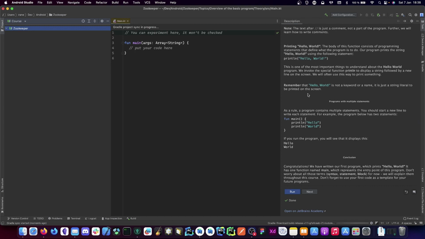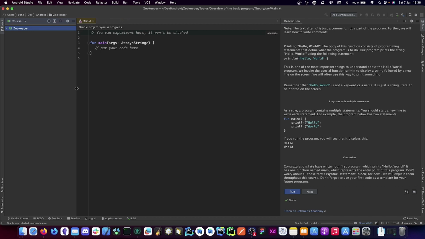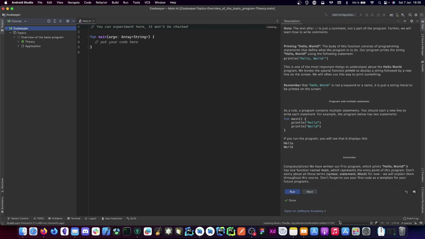To the right we have the description of the problem, and to the left there's nothing much there yet. It's building a bit. Just let it complete for the first time. Oh, and here we see we have a theory application. So if you had solved all your problems in the IDE, when you forget something, you can always go back to previous topics and look for a specific solution that you used.